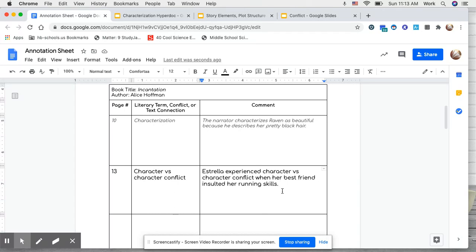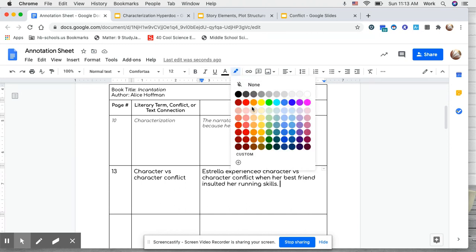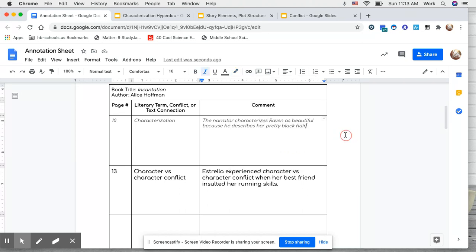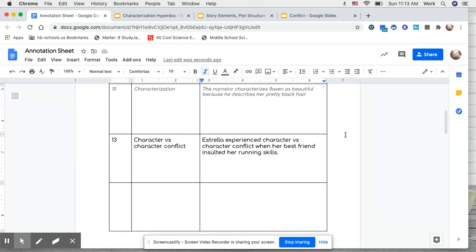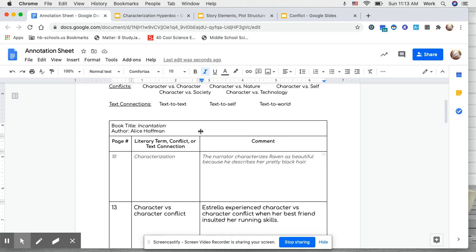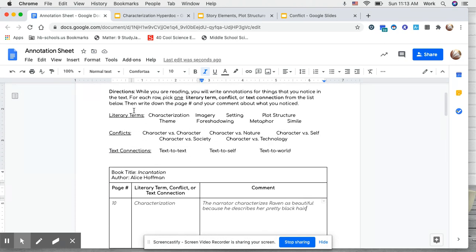If you have a hard copy of the story, for those of us who are going to be in person, you will have a hard copy of the story. You'll either highlight it or underline it to go along with this annotation. If you have an electronic copy of the story, you will just electronically highlight it in Google Sheets. Okay, so that's how we're going to be annotating this year. We're going to be using this piece of paper with all these different options to choose from instead of text coding. And if you guys have any questions about this as we begin using this annotation sheet, of course, let me know.